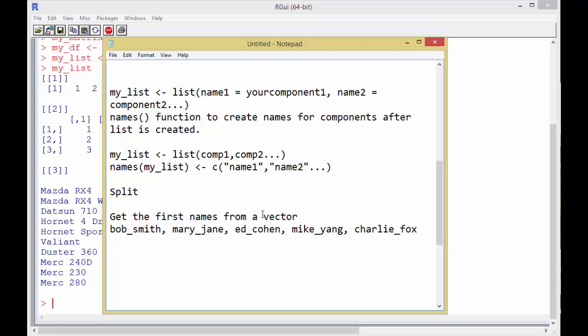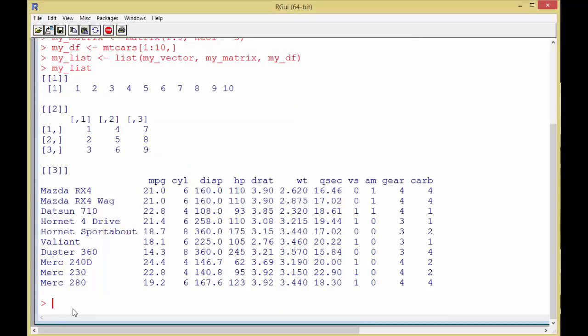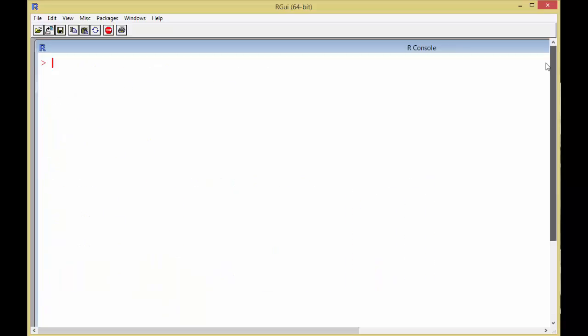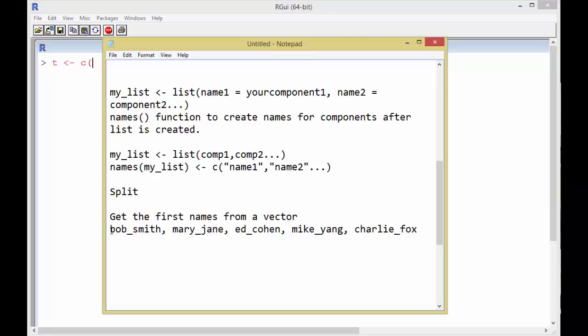I want to just get the first name. So let's create a vector first. I'll clear up the space. You can press Ctrl L to clear up the space there. I would like to assign t to these guys here.